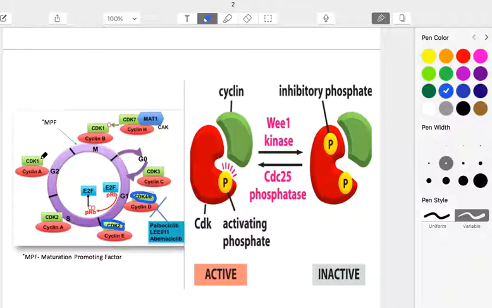If you look here, this green and the red are pairing with each other, because without cyclin, the cyclin dependent kinase cannot be functional. It cannot be activated. So why is it like that? The cyclins need to combine with CDK, I don't care what kind of CDK, to form a functional unit.